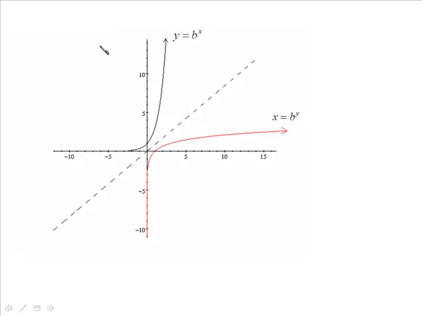And if we take a look at our graph now, y equals b to the x in black, increasing. And we get this new graph, x equals b to the y. All I did was switch x and y. And this x equals b to the y curve that I've got is known as the logarithmic function.